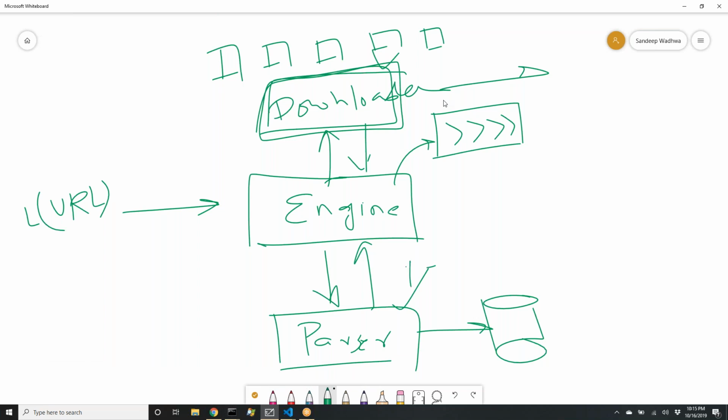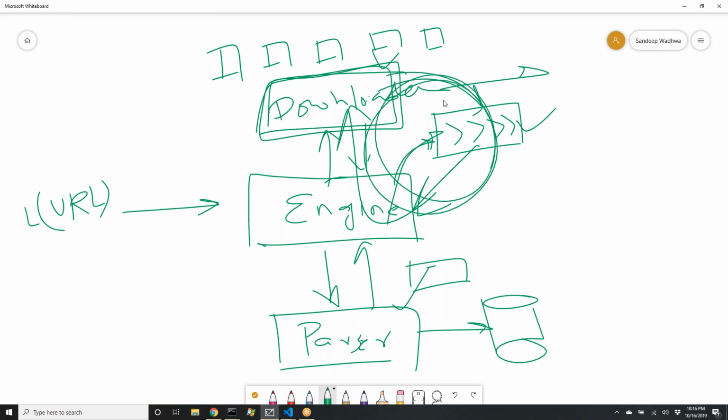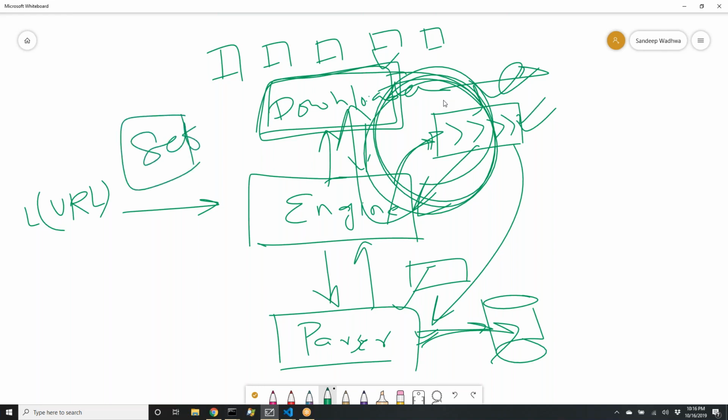Exactly. So I will start putting URLs in queues, and the engine will pick a URL from this queue, download it, extract new URLs, and put all the new URLs here. The parser will pick the values from the queue, parse, put in the database, and remove that entry from the queue. Along with the queue, you need a distributed set also. For a distributed set, we can use Redis. You can use Redis, you can use Memcached, or you can have your own full-fledged service built for providing your distributed key-value pairs. This is one of the interview questions that people ask: how do you build your own distributed hash map?